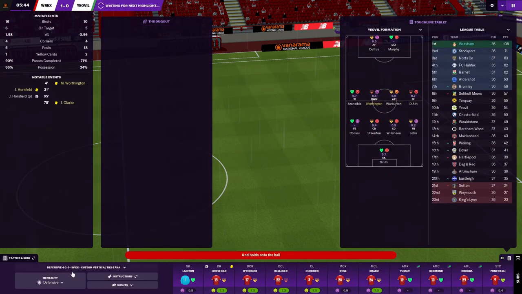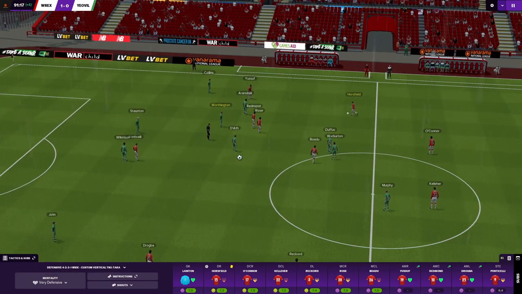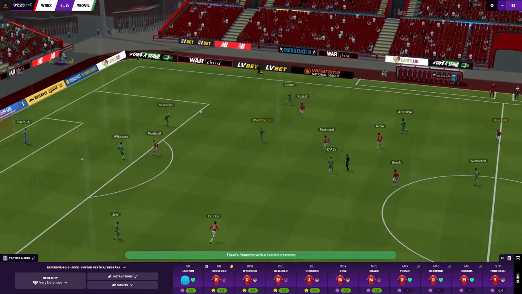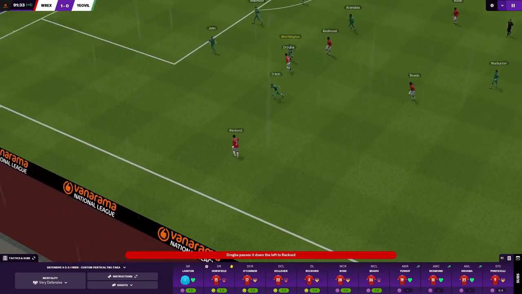We've got 5 minutes left to go. Let's quickly just do time wasting whenever possible, and let's go very defensive, see this game out. Ball's with Horsfield right now. Plays it to Yusuf. Back to Horsfield. It's knocked forward. Drogba picks up the ball to Baudu. Drogba has it again. Plays it to Record.